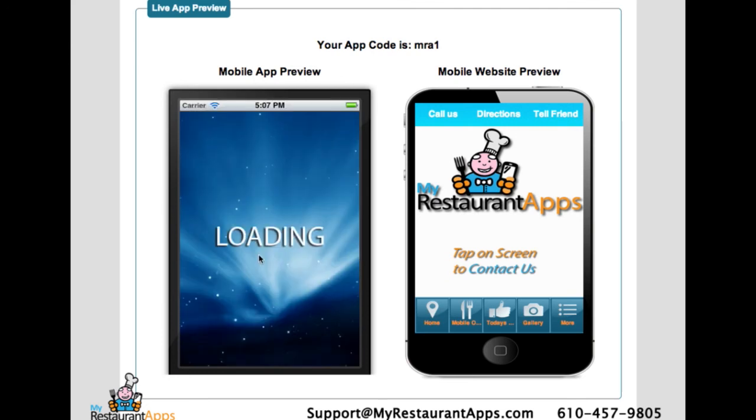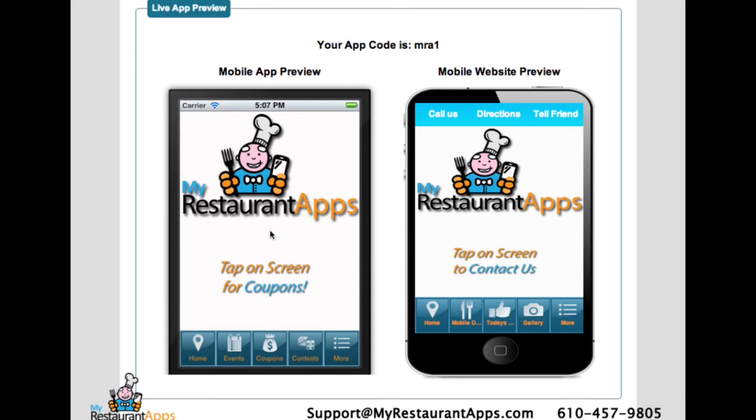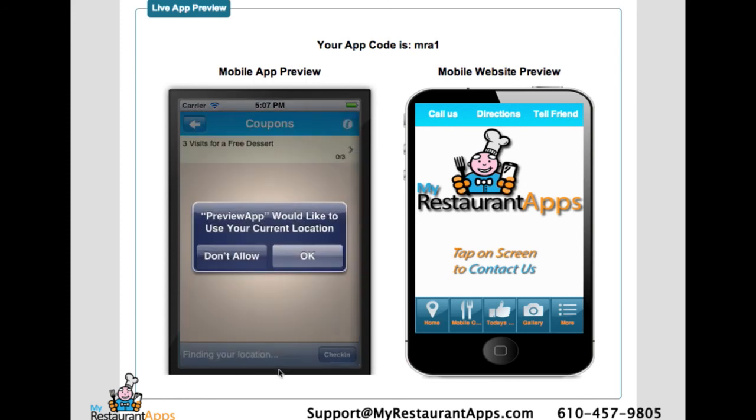Something to talk about while the simulator is loading here is that there are 2 other types of coupons. There's scan code coupons, where the client has to scan a piece of paper, which can be a tabletop or a tent top coupon, or something the server has, and then punch codes, which work like punch cards, where the server enters in a secret code to make the coupon available. Okay, so we've got this running, and we'll click coupons.